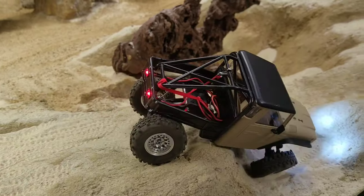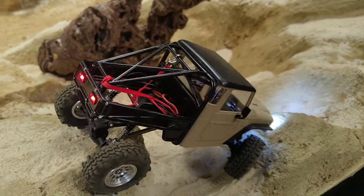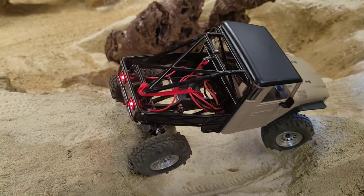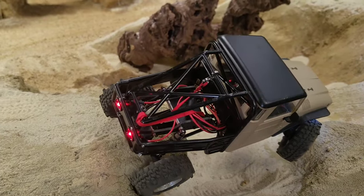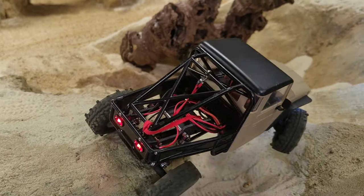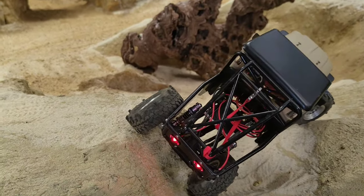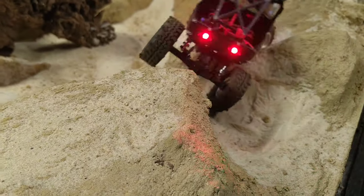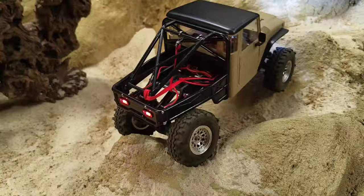So this is on the LCG chassis. We've got some small Bajas and we're running the red Injora motor. Now there's a bit of a bind up right there. I'm going to have to teeter this backwards and forwards just to get off that hump, because otherwise it will throw you over. And that's the type of lines that you get at Reactive Terrain.